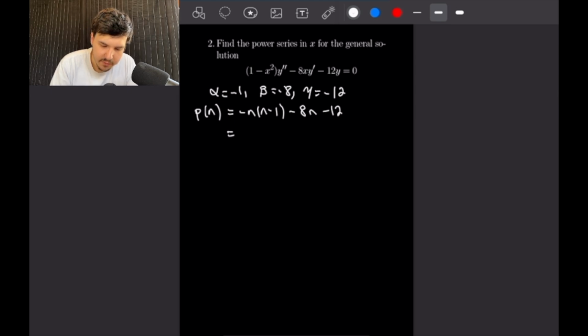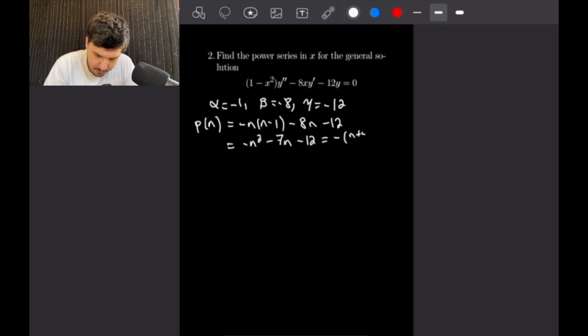So this is going to equal, well, we'll get a negative n squared, and then our minus n and our minus 1 will cancel, so we'll have a plus n, which will give us a minus 7n for our second term here, and then we'll just be left with a minus 12. Well, this is going to factor in the following way. This is equal to negative n plus 4 times n plus 3. And I think that this negative is actually going to help us out, because for all of our formulas that we have for our P of n, there is a negative out front, so that means we will likely be dealing with all positive numbers for the rest of this problem.